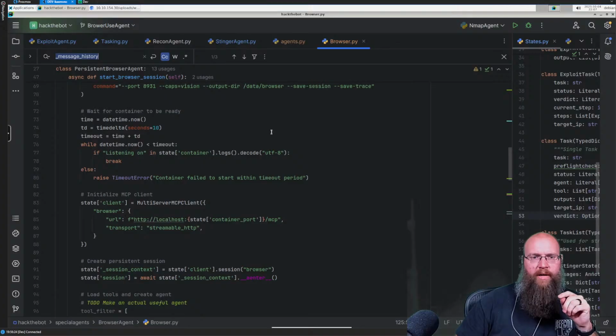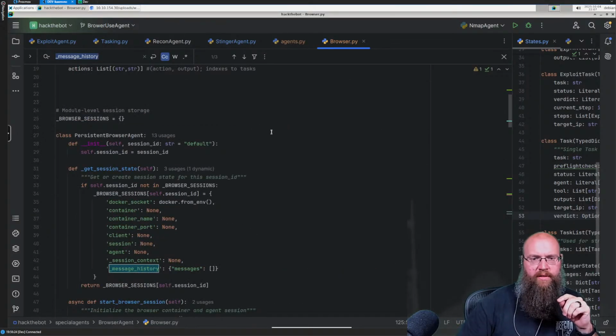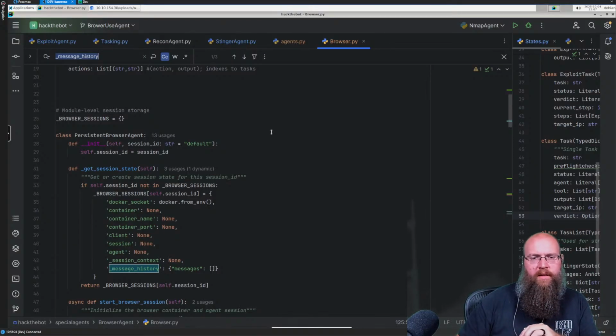So our persistent browser here, we've got a class defined for this, and we pass it a session ID. Init is going to take in a session ID, and that's deterministic from basically the IP address of the system.